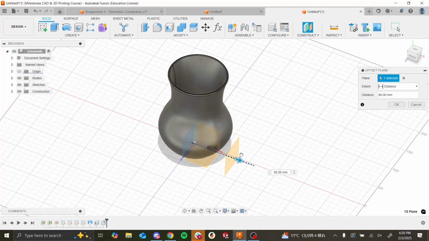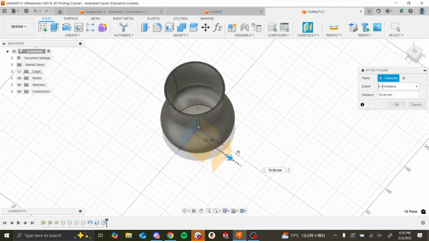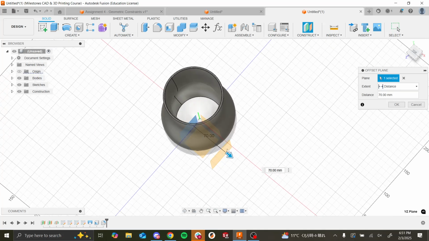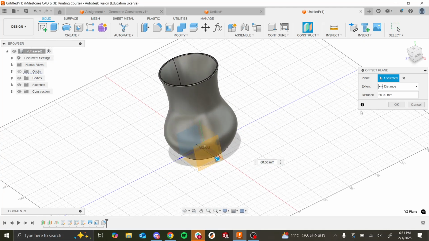And then I'll move it to be slightly outside of this hairdryer body here. So 70 seems okay to me. Probably go a little bit less if I wanted to. Yeah, I'll just do like 65. Sweet.